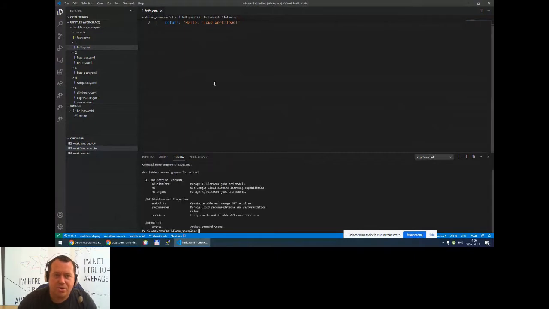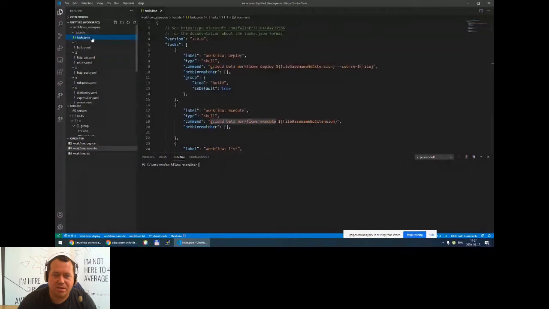In order to run it repetitively, I want to automate things. Visual Studio Code lets you define IDE tasks, and that's in the VS Code tasks folder, where you are able to define the name and the label of the workflow. I also use the Quick Run plugin here, which puts as a panel how to deploy and how to execute a specific file.